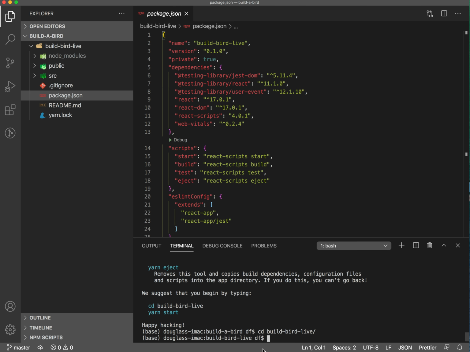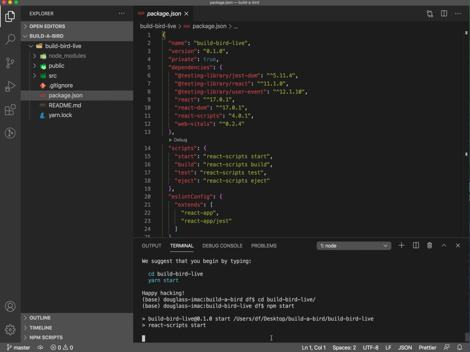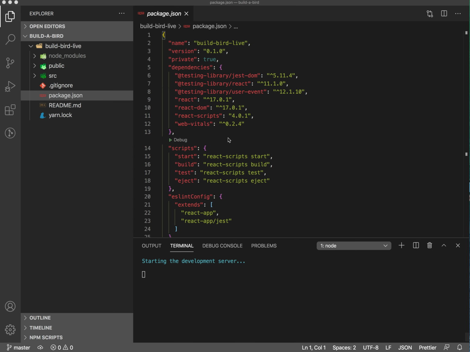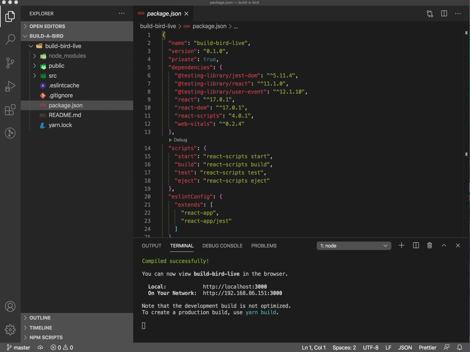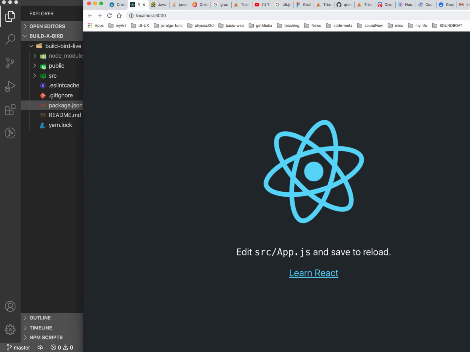And if you're not familiar with this terminal environment, you can just follow along with my commands. We won't spend too much time in here, but I strongly suggest getting more familiar with it. This just isn't the video for it. And so it says yarn start. I'm actually going to use npm just because, I don't know, it's what I like to use. Yarn is like a version of npm that has gained some favor, but npm works just as well. So I run that, and it's going to run this start script, react-scripts start, and start up a localhost server for me, run my project, and you can see there it is.